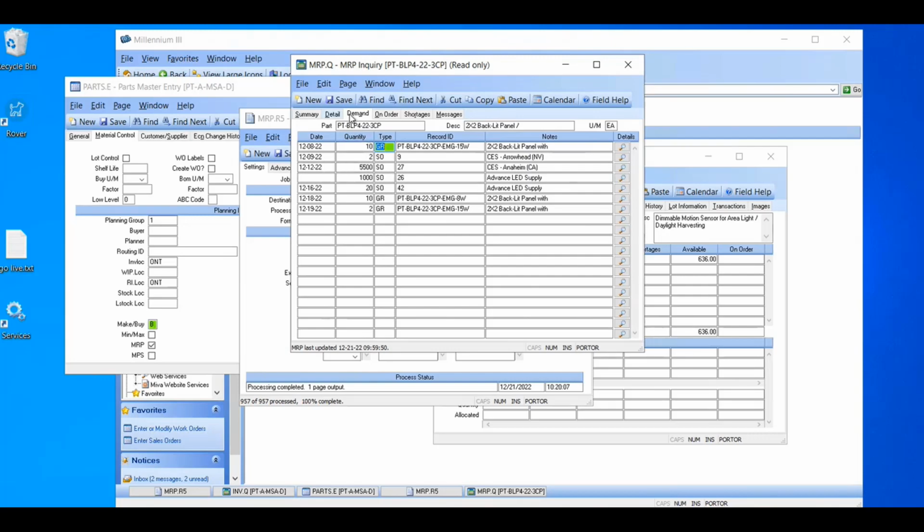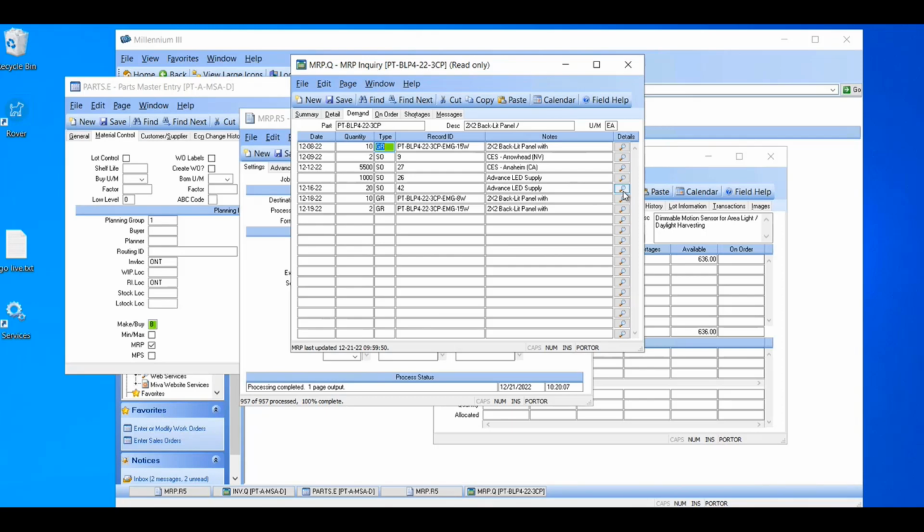Okay? So demand in the system is defined as any transaction requiring that part. So what MRP is telling you is, for that part, you're going to be using this many units, and the demand tab will actually show you where that requirement's coming from.